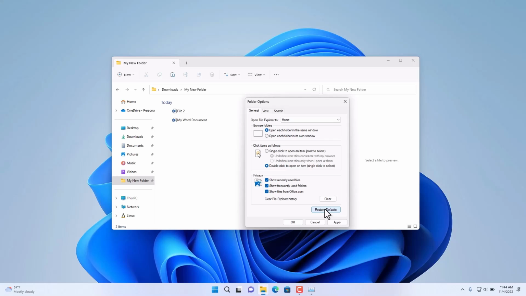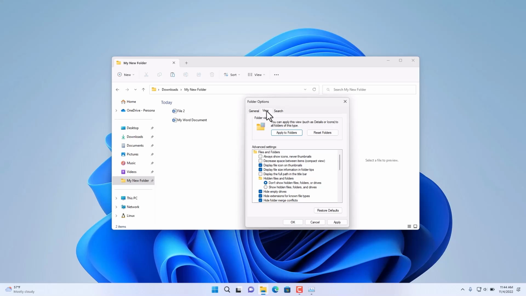Under the View area, this is where we are getting more granular. This is where you can specify additional options, whether you want to show certain items or not, and you can apply this to all the folders. Now, if you make changes in your PC and you want to revert back to the default options, you can always click here on Reset Folders, and that will reset all the settings to the default folder settings.